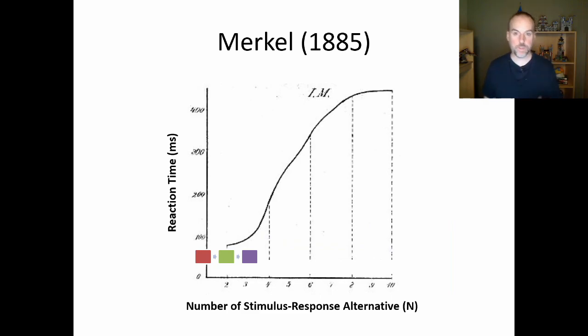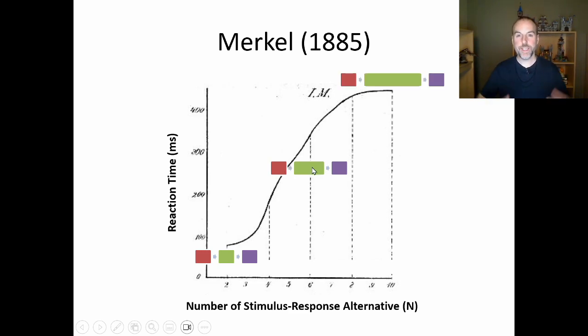If we depict that on the previous figure, so here's 2 choice and response selection is short, so overall reaction time is also short. If we look at 6 choice, reaction time is longer. Why? It's because just response selection got longer, just the green box. 10 choice, even longer reaction time. And again, the hypothesis is that it's just because of an increase in response selection.